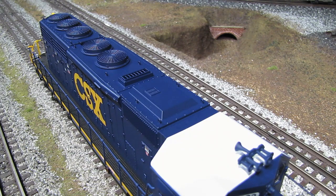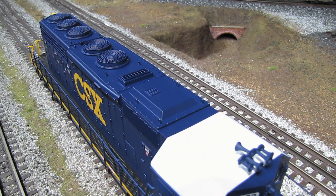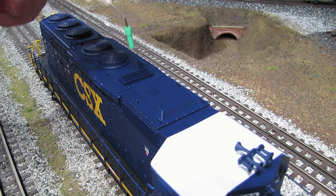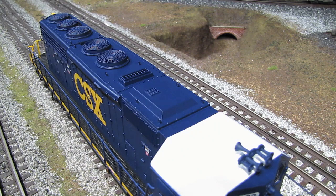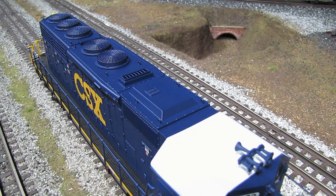On top of the engine, we've got a nice horn above the cab. Here's the smokestack, and there is an operating smoke unit inside. To load smoke fluid into the smoke unit, you just take your smoke fluid and squirt it right down the stack. Back here, we've got five nicely detailed fans, and each fan does feature movable blades. And then we've got lots of separately applied metal lift rings back here as well.